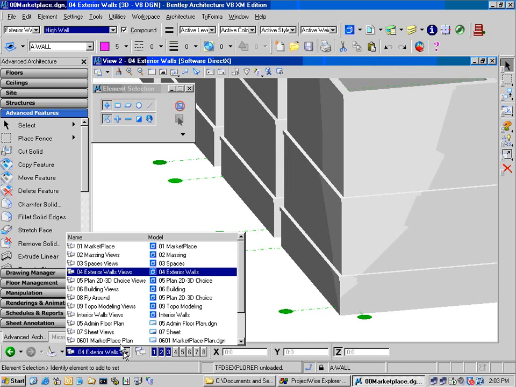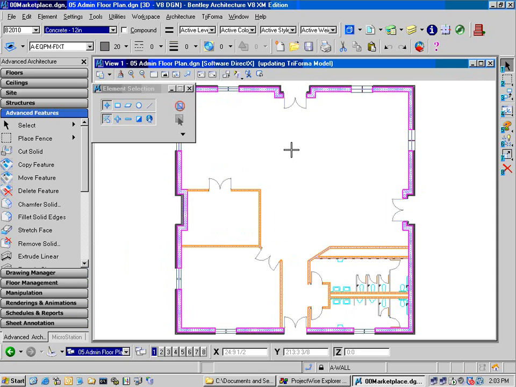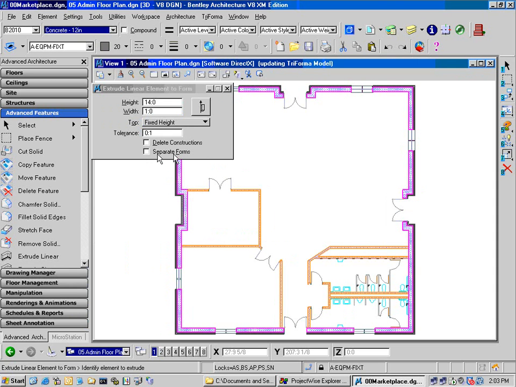Brian, when you import a drawing from somebody else, a floor plan, and you want to extrude it into a three-dimensional model, do those exterior wall lines need to be connected as shapes? There's a tool here called Separate Forms. Now, if the footprint of that floor in the other file was one contiguous smart line or polyline, and I want to have the ability to extrude that, I could go around, and if it was all one unit, I could select all of it and it would extrude it all.